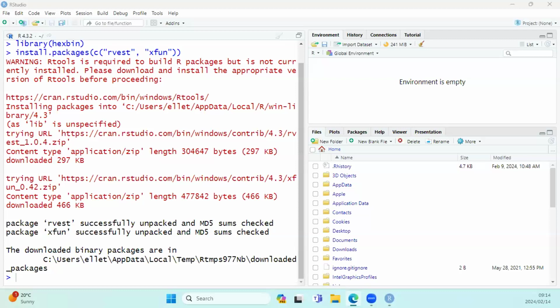R does not involve lots of point and clicking, and that's a good thing. But there's a little bit. RStudio has point and click. You can see that on the screen, right? But it's not like SPSS or anything. This means you have full control over what you're doing with your data.